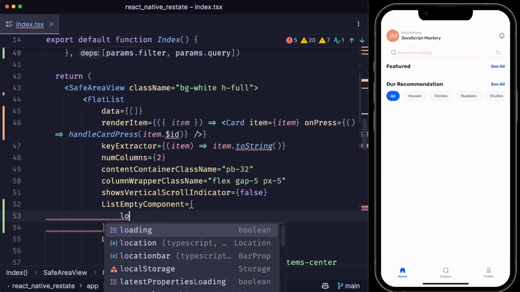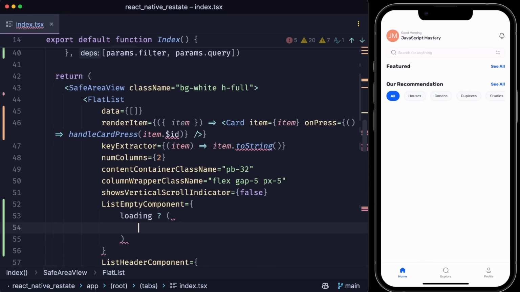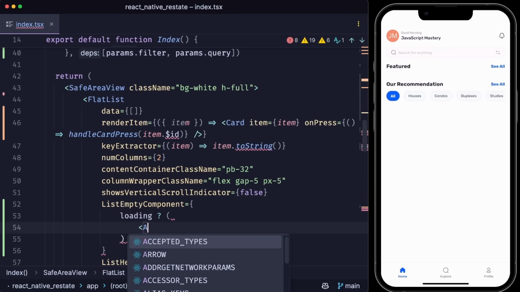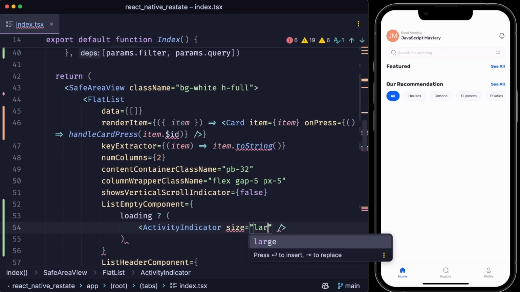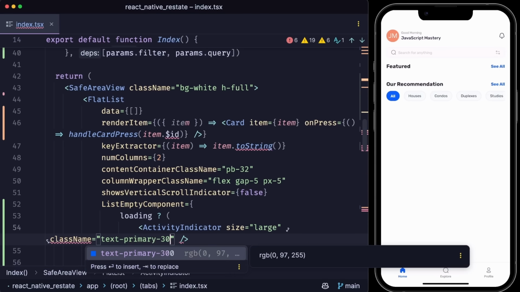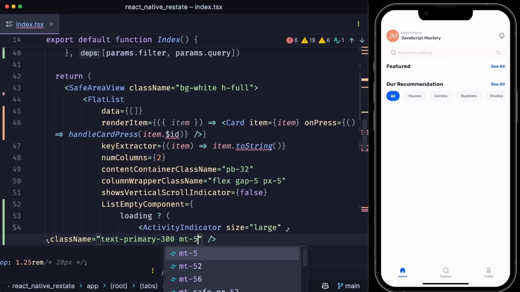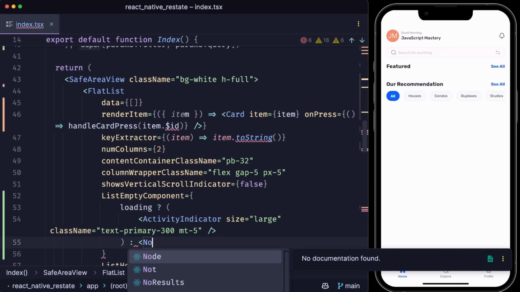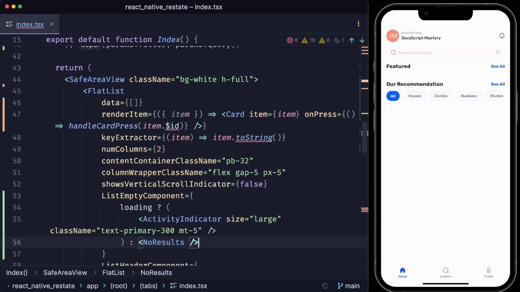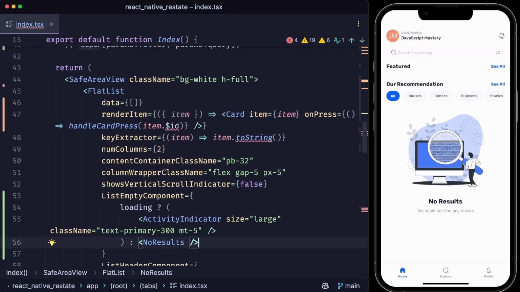So we can say something like if it's loading, then we can show the activity indicator with a size is equal to large, as well as a class name is equal to text-primary-300 and a margin top of 5. Else, if it's not loading and there are no results, we can render the no results component we just created. So now it'll load, and then it'll show no results. Looking much better than before, right?